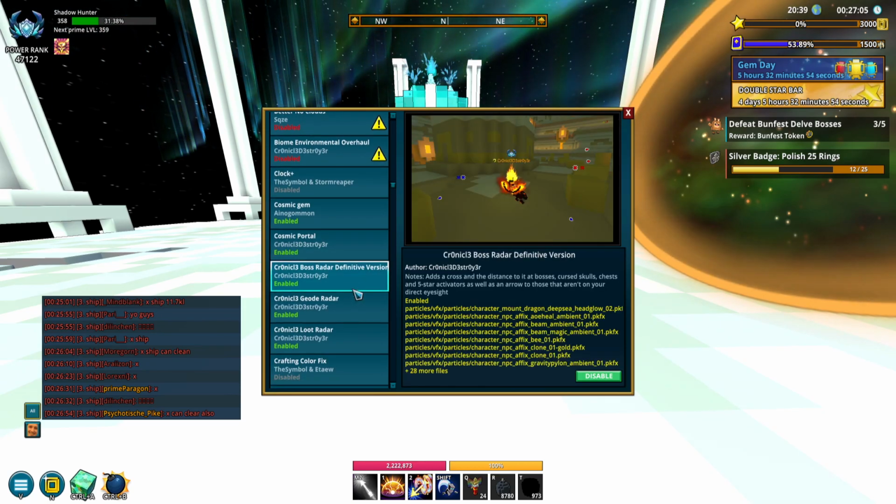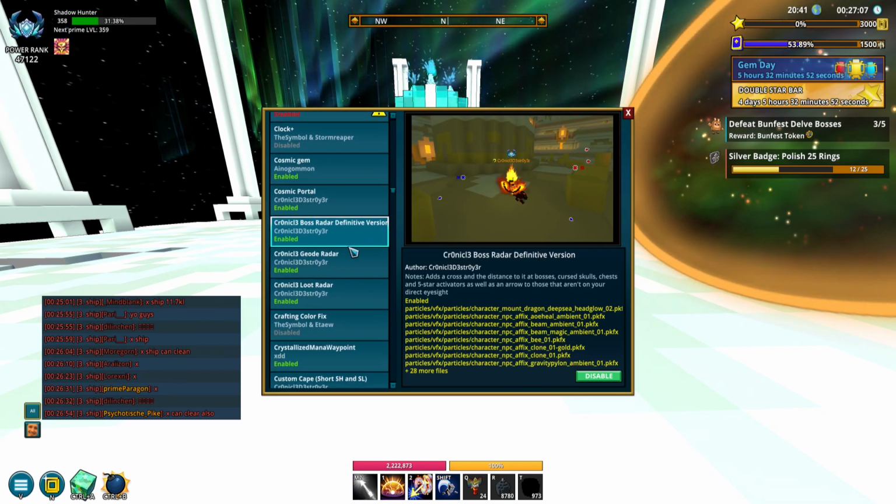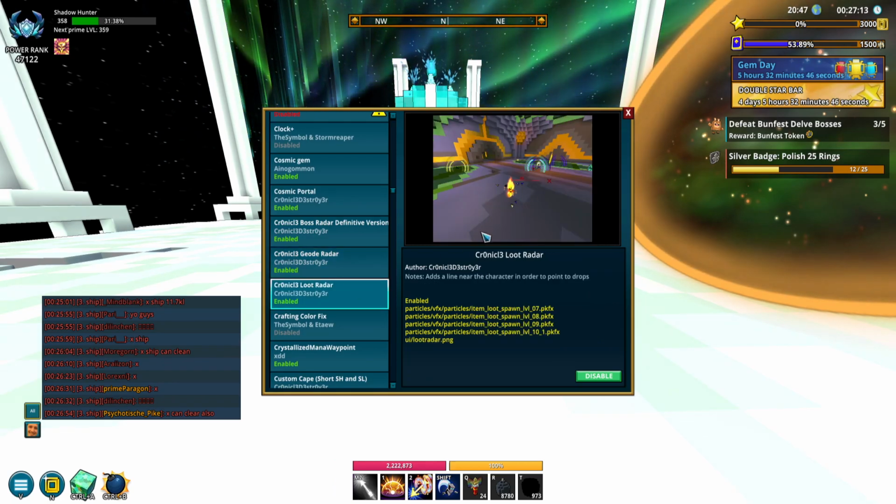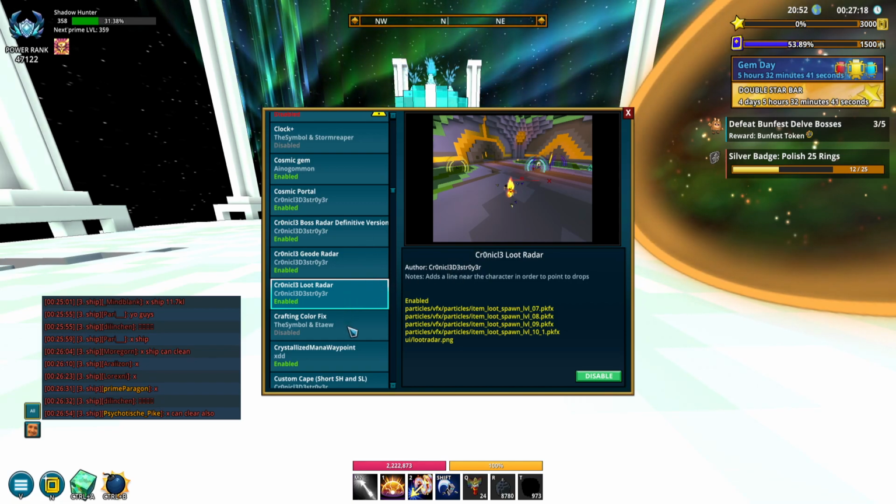Cosmic Portal. This is my radar mod. I'll show that in a moment. I also have the geode version, which shows me where cave critters are. And then I have a loot radar. So basically they all kind of combine in different parts of the game to be very nice for me.